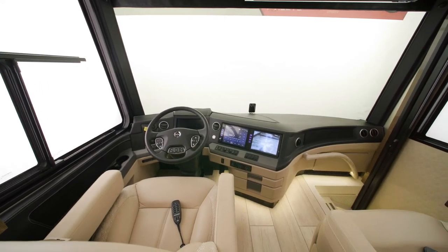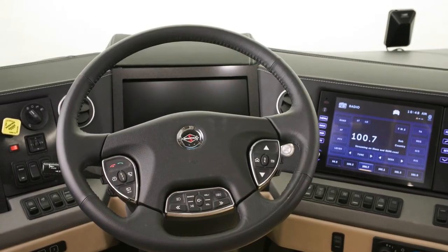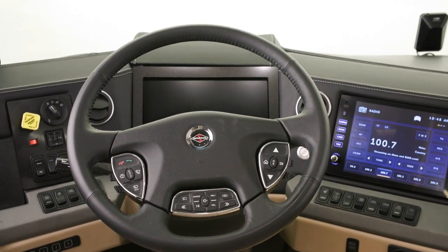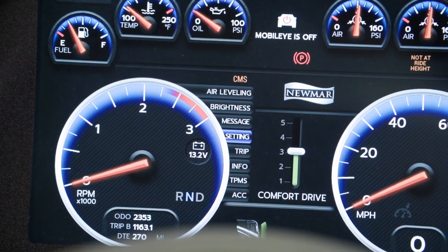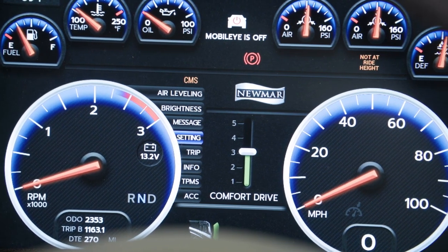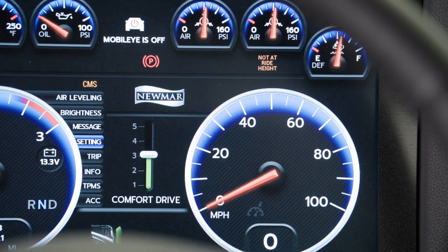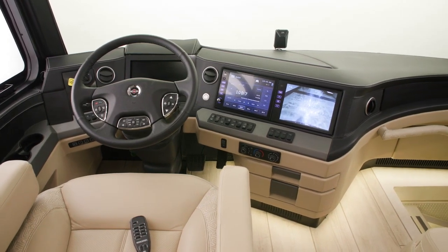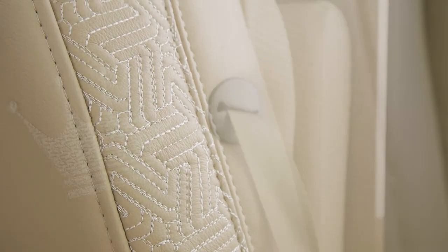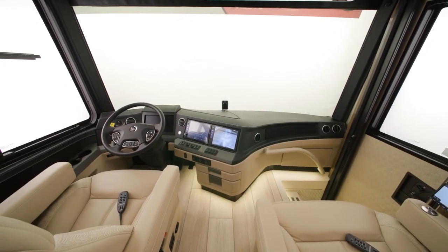Let's step into the cockpit. The driving experience of the King Air is unlike almost any other coach on the road. This is thanks in part to our industry-first Comfort Drive steering, which offers an SUV-like driving experience, as well as a host of other safety features, like on-guard collision mitigation adaptive cruise with adjustable following distance control, Mobileye lane tracking departure warnings, speed limit sign recognition and dash display, and blind spot detection. A new Vaild digital glare-free dash offers a clear display of the coach and several of the safety features. The captain and passenger seats are covered in real Italian full-grain leather and include integrated seat belts. The dash itself is also covered in real leather and the steering wheel is heated.